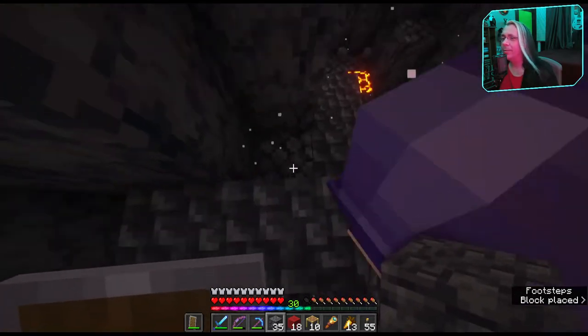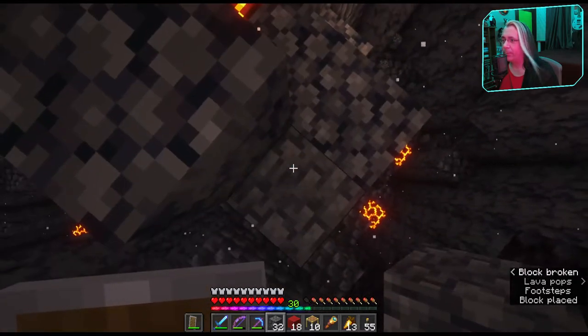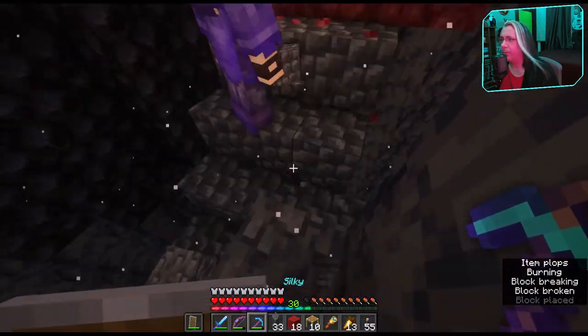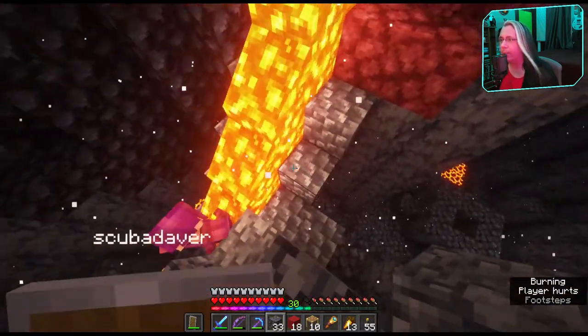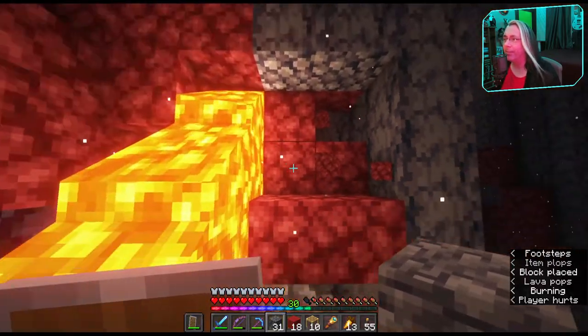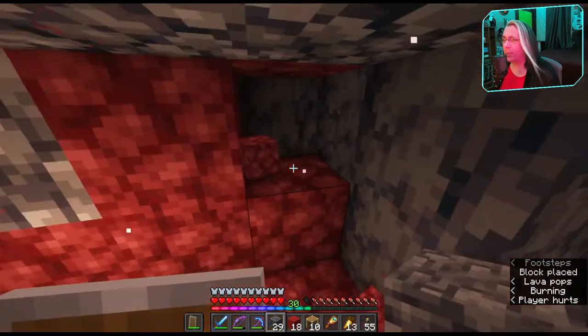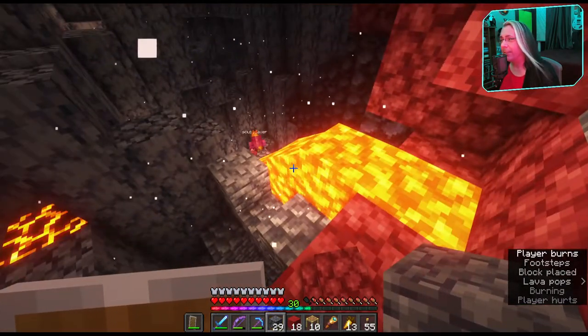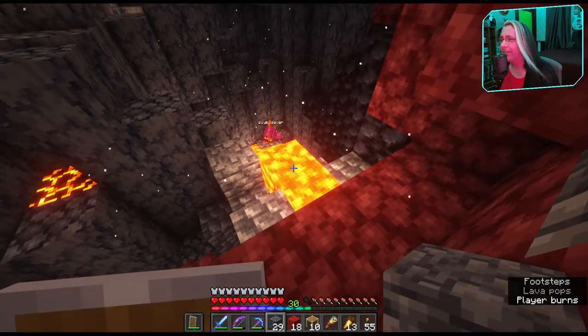Of course. Oops. Ah, shit. Lava. Yeah, I see it. Get rid of it. God damn it. Get up. Don't die. I'm trying to get out of it. Fuck me. I've killed the source block. Eat.